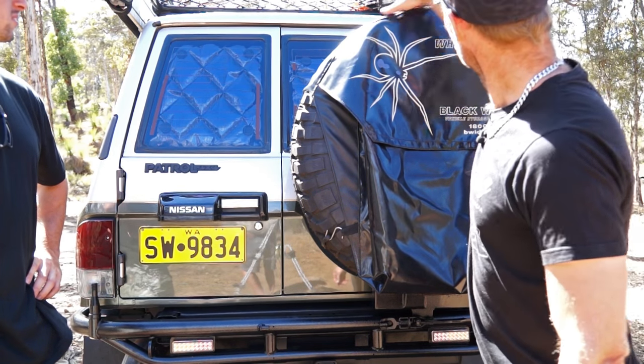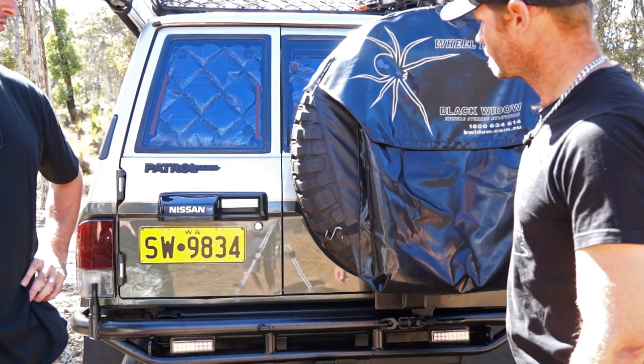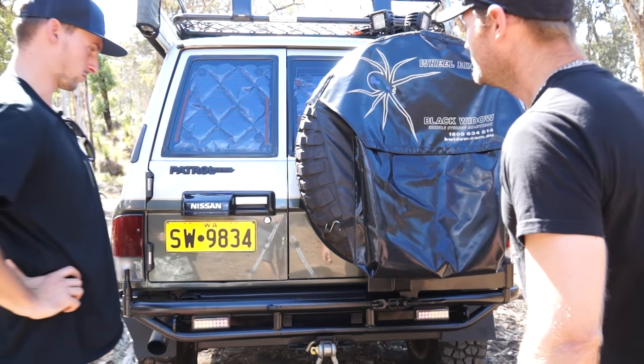I suppose it doubles as a, protects your tyre as well. Yeah, a bit from the sun. Yeah, it just gives a bit of protection and stop it from wearing out. So. All right, let's open her up. Cool.